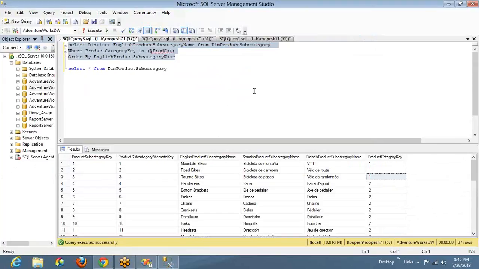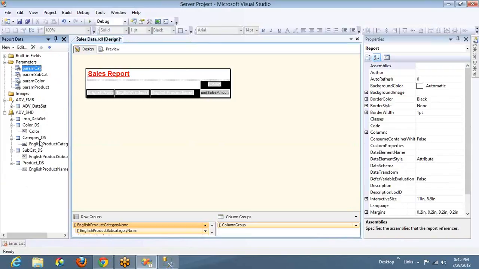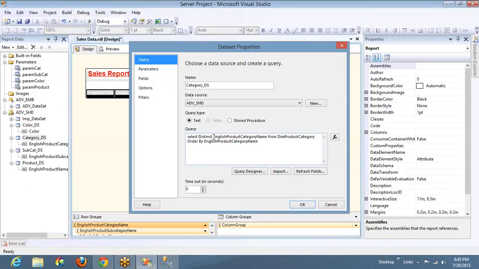The problem here is that in my subcategory table, I have only the product category key, but I don't have the product category name. But what I'm getting here is the product category name instead of the product category key. Now how can I fix it? So simply add the product category key here.